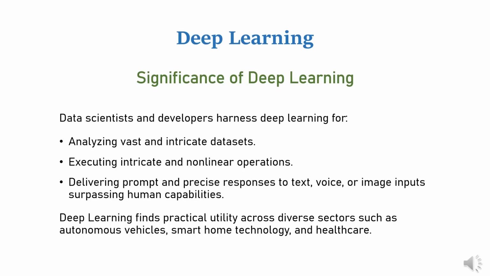Significance of deep learning. Data scientists and developers harness deep learning for analyzing vast and intricate datasets, executing intricate and nonlinear operations, delivering prompt and precise responses to text, voice, or image inputs surpassing human capabilities. Deep learning finds practical utility across diverse sectors such as autonomous vehicles, smart home technology, and healthcare.